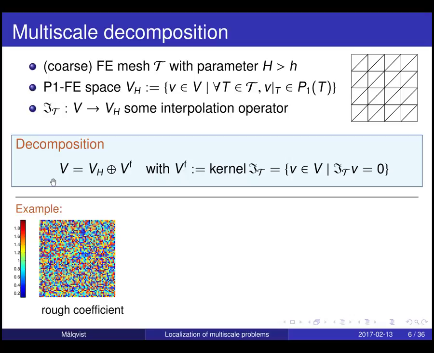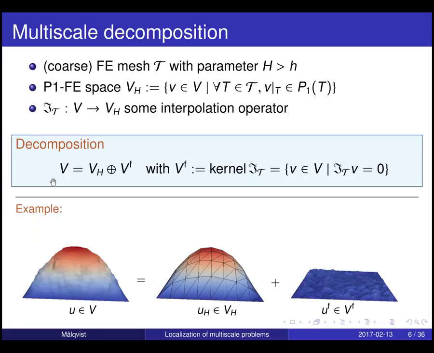Okay, so we construct VF as the kernel of the interpolation operator. This is the fine scale space. Then we can decompose our space into the coarse finite element space and this new fine scale space using this interpolation operator. Just to give an idea what functions in these 2 spaces look like, we solve the Poisson equation with this diffusion, right-hand side 1, and then just take the interpolation of the solution, and you get something piecewise linear, continuous. The rest that comes in this fine scale space is something that oscillates around 0. So when I talk about functions in VF, you can think about something which oscillates around 0, like this.